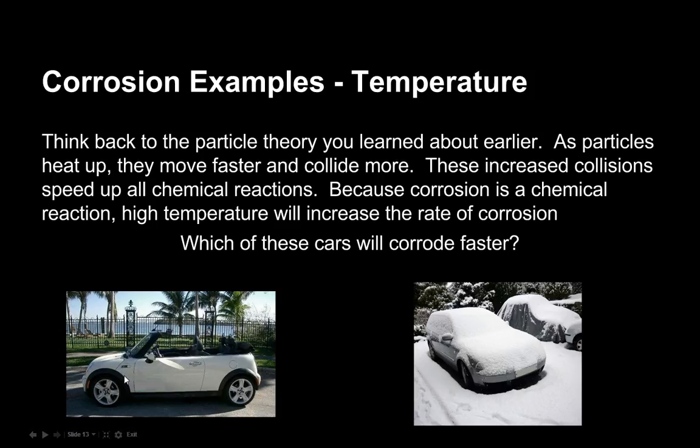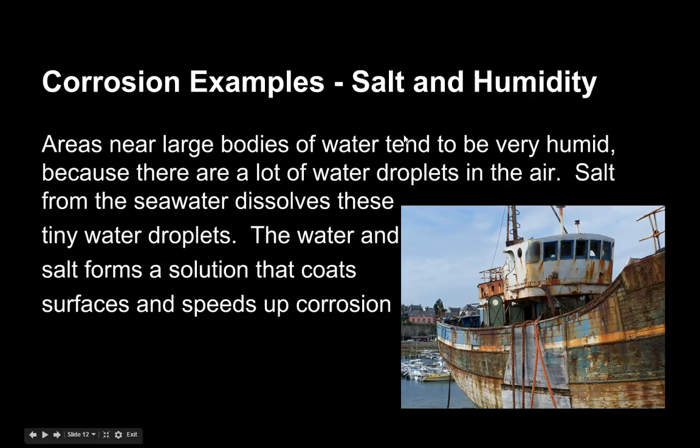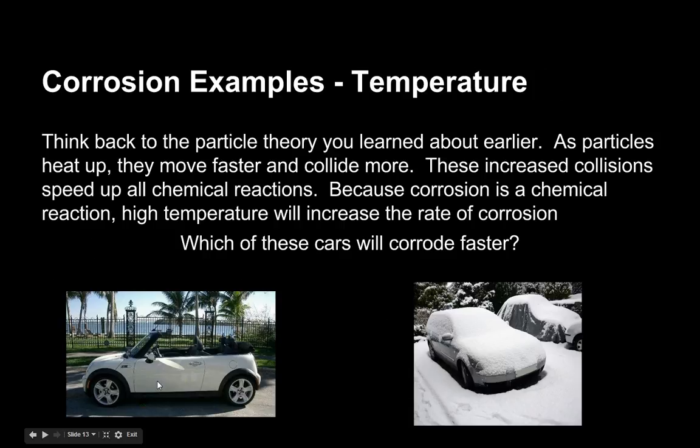There's a hotter temperature. If we go back a previous slide, we can talk about salt and humidity, so that's going to combine with the hot temperature. There's going to be more salt in the air. You're going to get this from the salt water, probably the oceans. This vehicle is going to rust a lot easier. Here, this one, we're in a colder environment. No, we are not going to have as much corrosion because the particles aren't going to be moving as fast because of the cooler temperature.